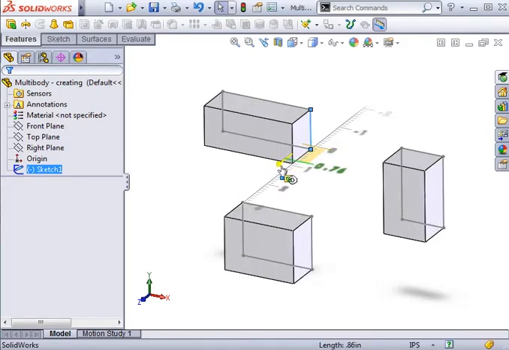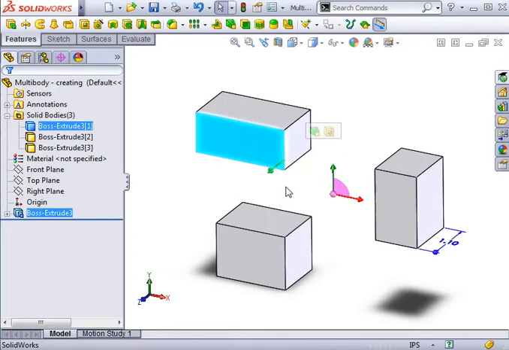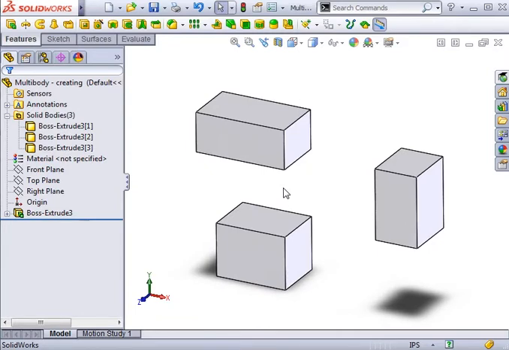This is easily done by creating a sketch with separate contours. When the extrusion is complete, 3 individual bodies are listed in the Solid Bodies folder in the Feature Manager tree. Note that although I used a single extrude feature in this case, I could easily have created these bodies using 3 separate extrusions. As we discussed in the previous lesson, multiple bodies do not have to be disjoint.